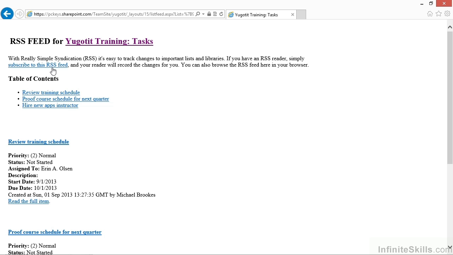You may be asking yourself, what is this RSS reader thing that I've never heard of before? Well, if you're unsure what an RSS reader is, suffice it to say, if you have Internet Explorer or Outlook, you have one. In fact, when you click subscribe, a warning is going to appear that's going to tell us that that's what's going to happen. So let's go ahead and give that a click or a tap.